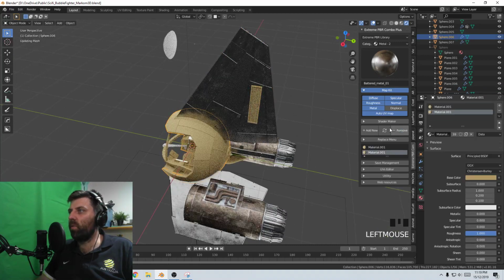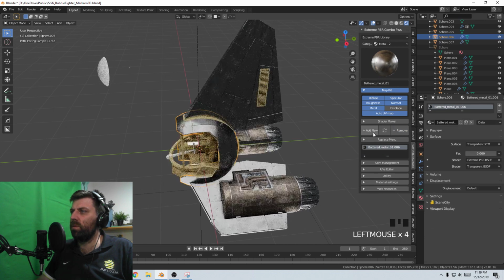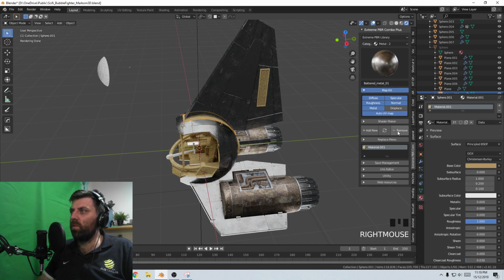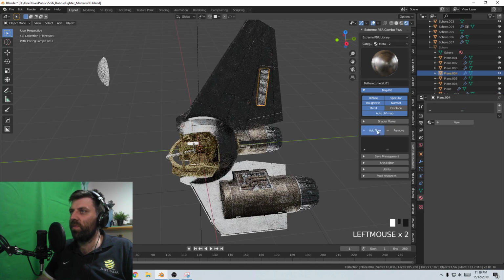And here as well, remove, add. Oops. Remove, add.